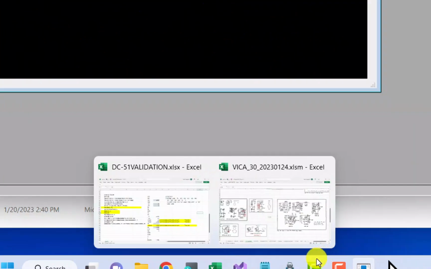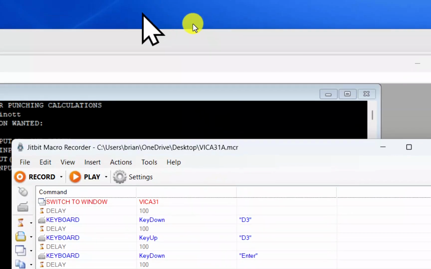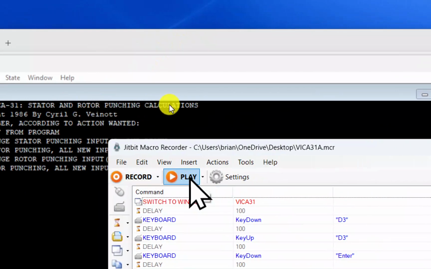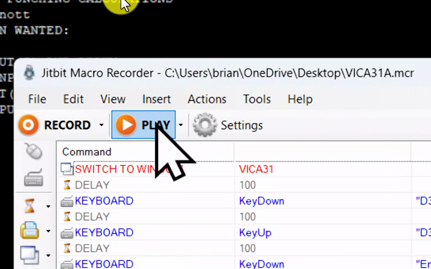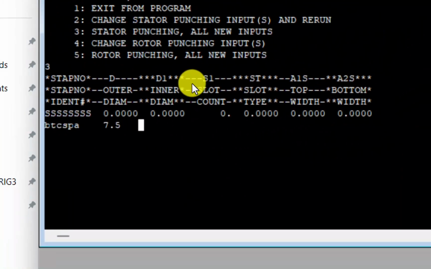I also have a testing mechanism which will play back keystrokes and test the program. This is being done because I recorded all these keystrokes.